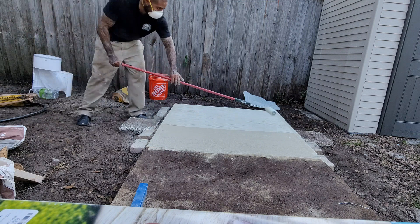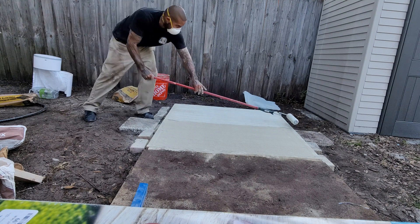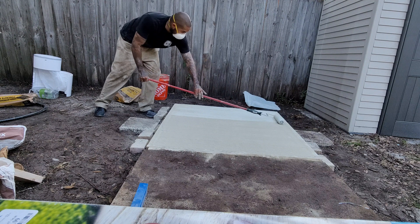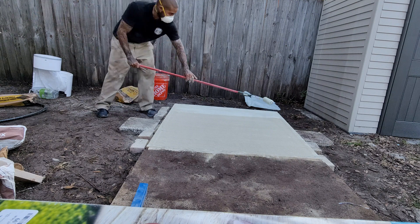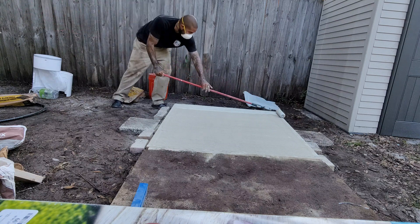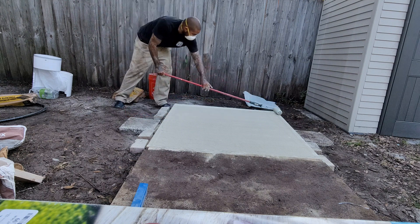There's another guy who did an experiment and the dry pour ended up looking a little bit stronger than the wet pour. I'm still in the mix of figuring this out. After this experience — even doing only about half a wet pour — the wet pour is definitely harder. That's all good; I've learned a lot. If I learn how to wet pour properly, I could definitely make it tight with a good broom finish and clean edges.